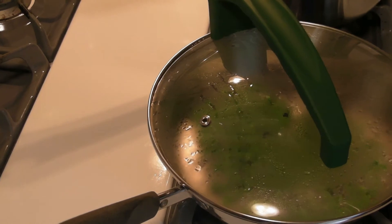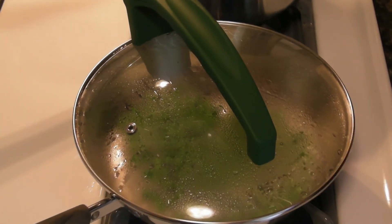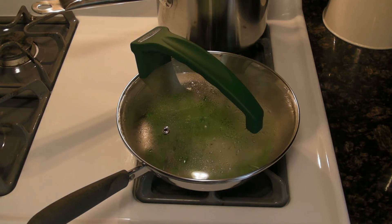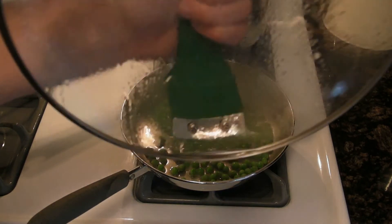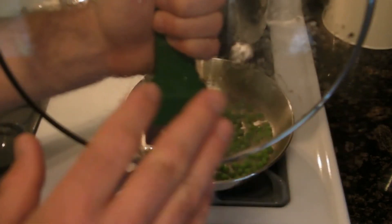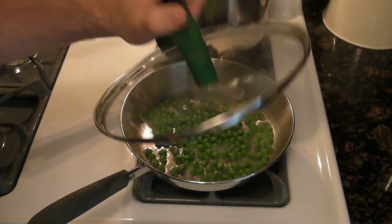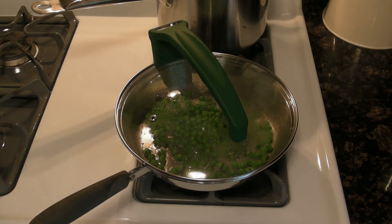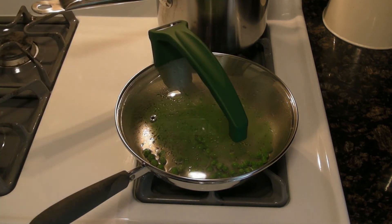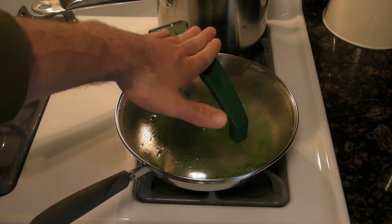So do I recommend the As Seen on TV Greenik no-drip lid? The answer is yes — this is a good product. It's sturdy, it does what the manufacturer claims. The water collects in the bottom of the ring right here. It does exactly what they said it was going to do, and it's not cheap — it's actually a quality thing. It only cost about eight bucks, which is pretty good considering most As Seen on TV products of this quality are a little bit more expensive.